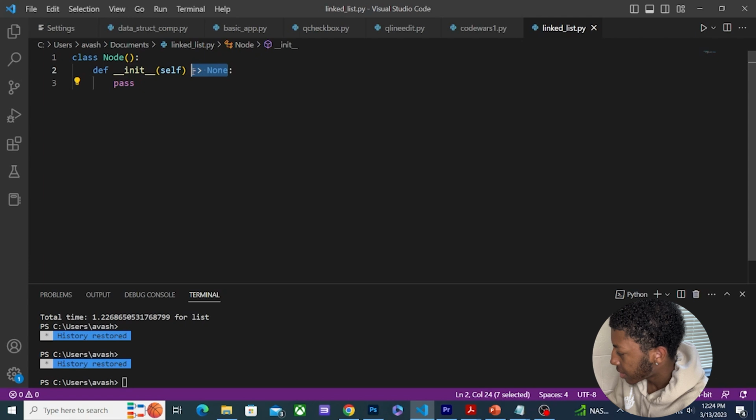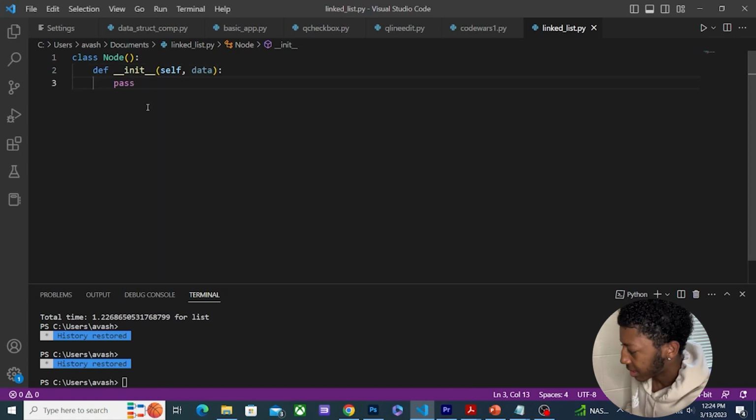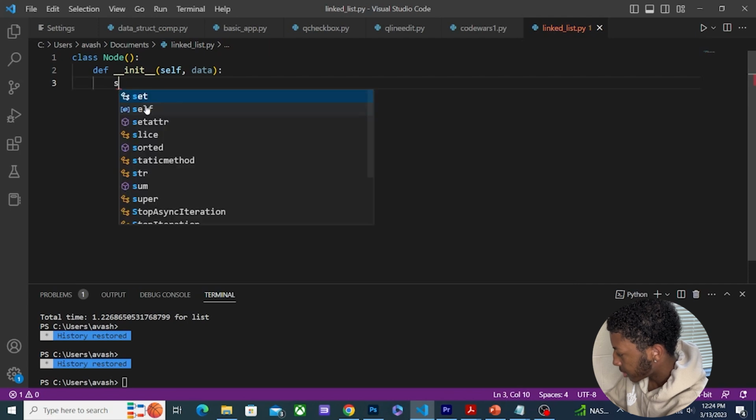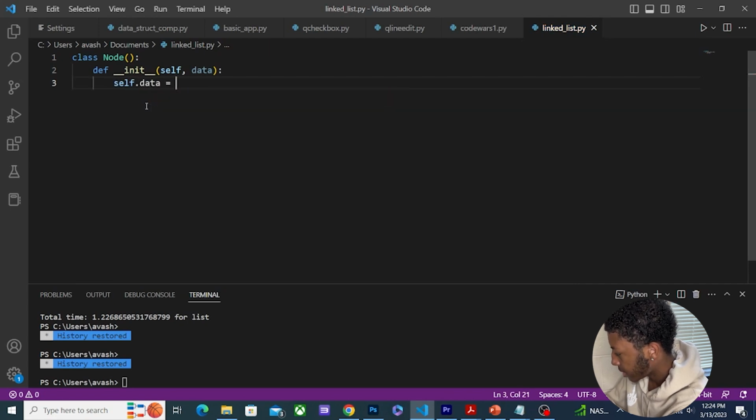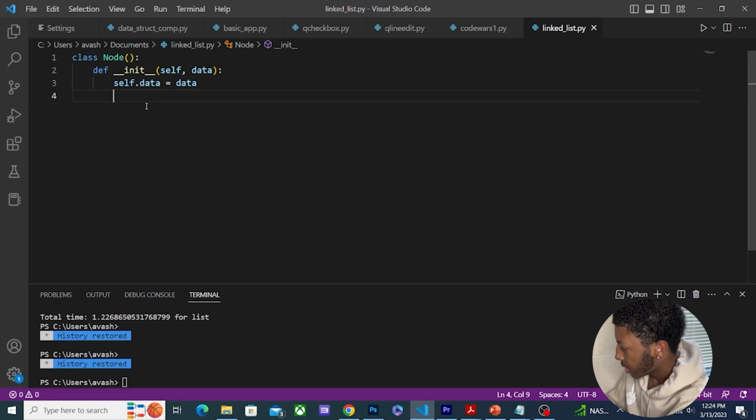Okay, so this is standard object-oriented programming stuff. Now, like I said, when we create a node, we're going to pass a piece of data. So it's going to take one argument, and that's the data. And then I'm going to do self.data equals data. And then it also has a reference to another node.